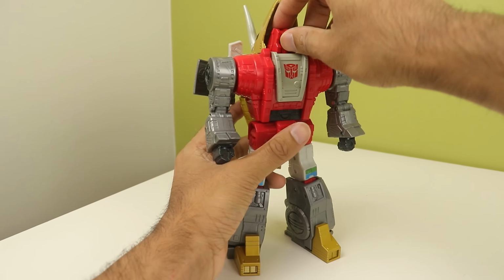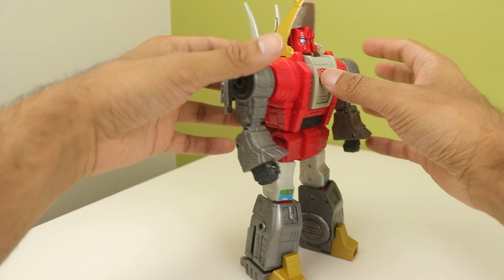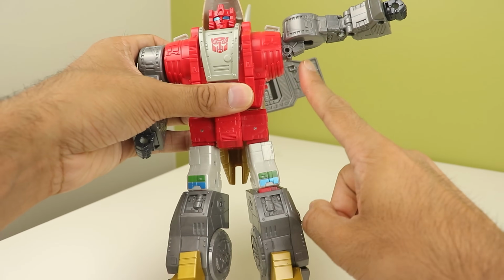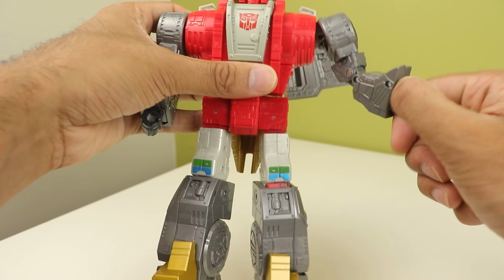Alright, so Slug's posing. Head is on a ball joint, but it's a little limited due to the cavity it sits in. The backpack's coming undone again. The shoulders, ratcheted, can do a full 360. They can go in and out. You get some nice little detail exposed. You have a bicep rotation, double jointed elbows, wrist swivel.